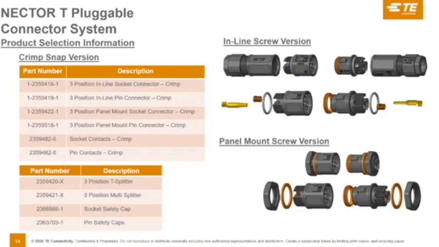But needless to say, here we're looking at the crimp version, so the contacts would be purchased separately. The front end of the connector, with the gasket as well as the little locking feature, would all be pre-assembled, and then the customer would only have to buy the back shell, which would have the locking nut and also the interfacial gasket. So with all of those components, in actuality the purchase items are only 4 different parts for the free hanging plug and socket connectors or the free hanging panel mount connectors, and then of course the contacts themselves, similar to that in the panel mount version of the interconnect solution.